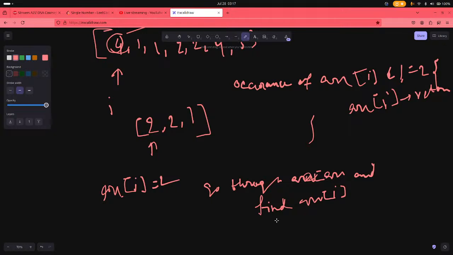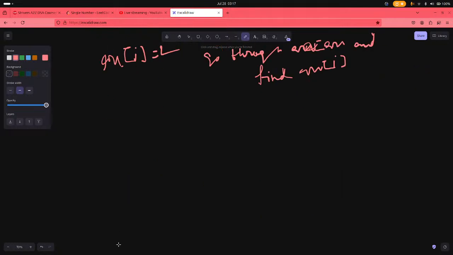Now you will say, brother, what does it mean? This is pretty simple. I will pick up 2, do a linear search and find whether 2 is present or not. I think you got it. Let's say I will start a for loop. The for loop will start from 0 to n. And another nested for loop, so there's j equal to 0. It will go to n.